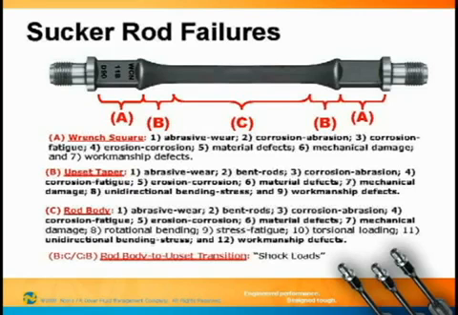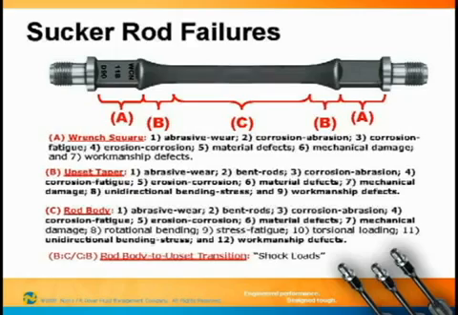So, body failures. Most rod body failures are related to environmental and or operating conditions such as abrasive wear, corrosion, abrasion, corrosion fatigue. Sucker rod, it's pretty simple. It has no moving parts. At least with a pump, you've got all these moving parts you've got to deal with. Like I said, sucker rod's pretty simple. It's people that are complicated, getting to apply this very simple bar to a fairly complex system.